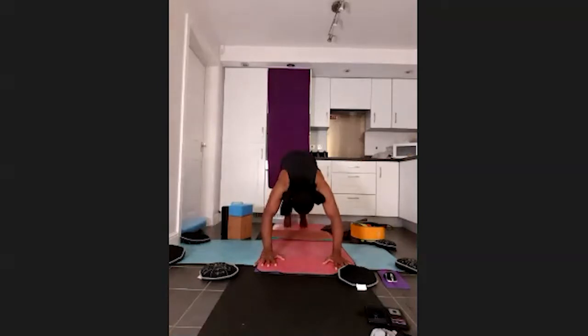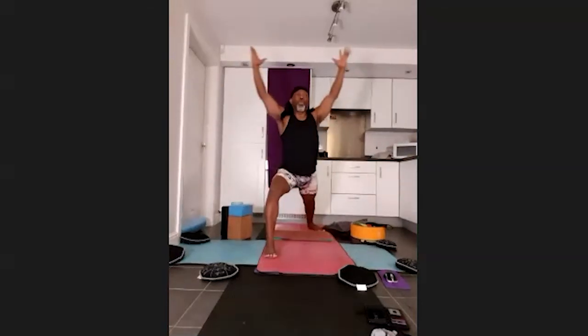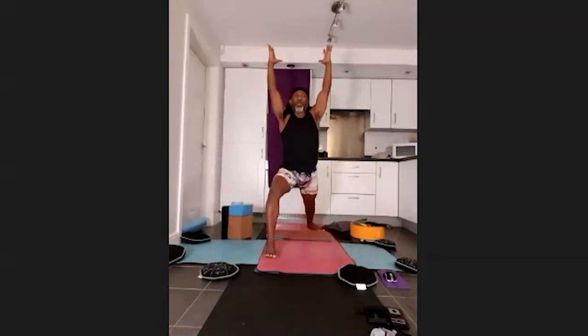Exhale, press back, downward facing dog. Warrior one, breathe in. Step your left foot forward by left hand. Right foot towards the right edge of the mat. Push floor away as you reach your arms up towards the sky.